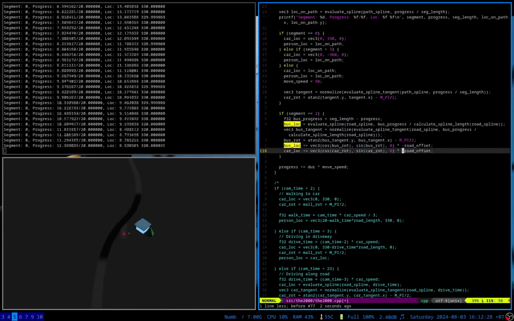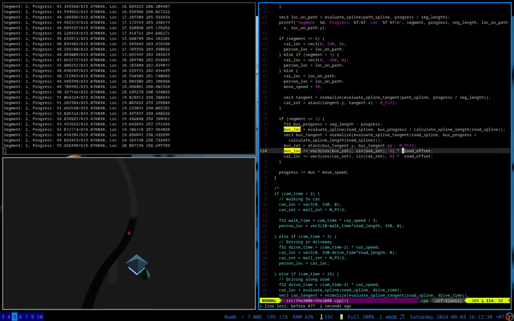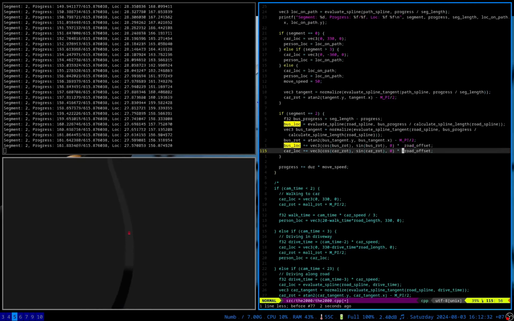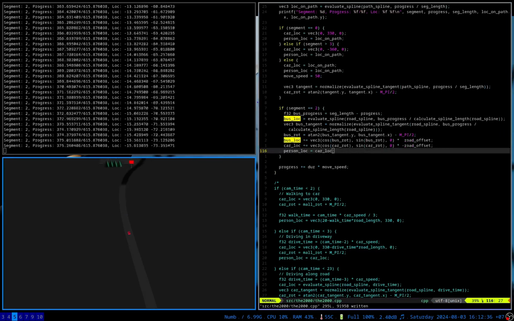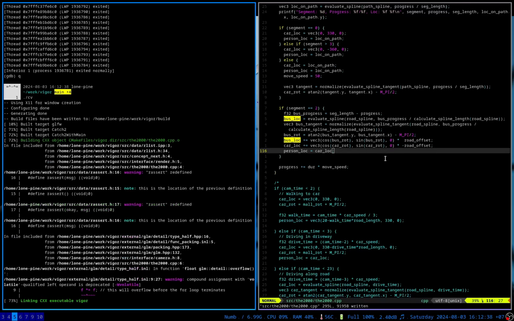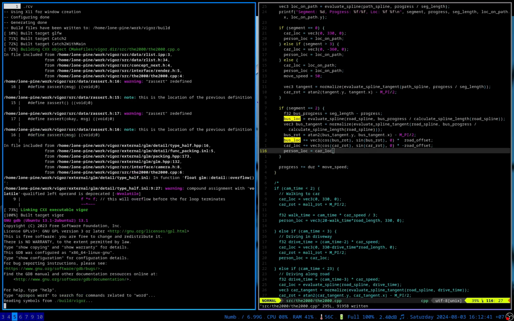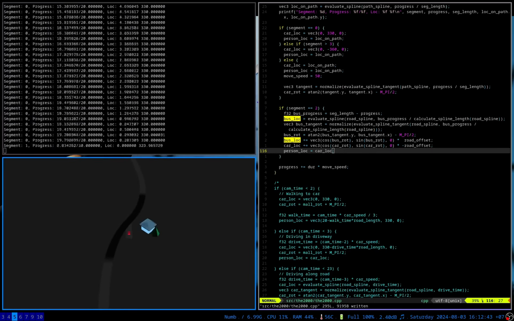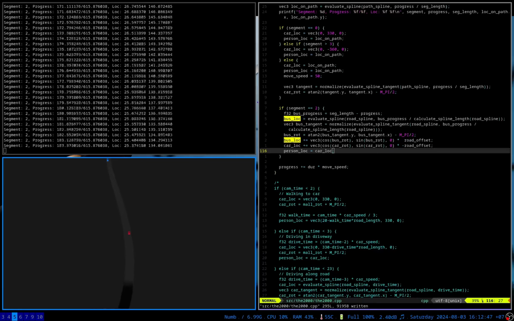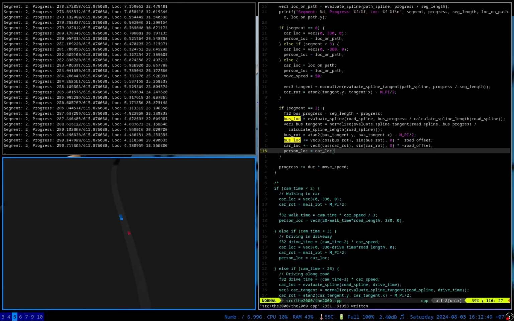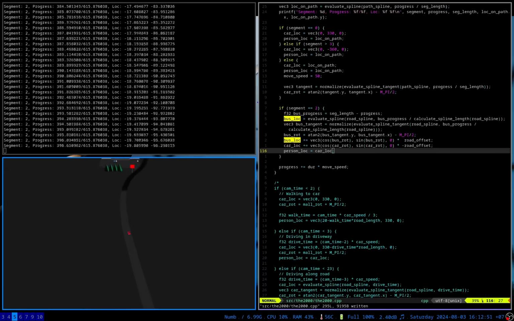I wonder if one of these has to be positive, and the other should be negative. And person loc equals car loc. There we go. That looks good. There's the bus. Very good.